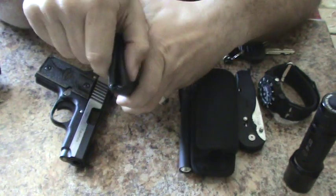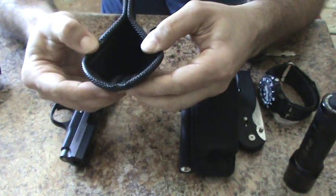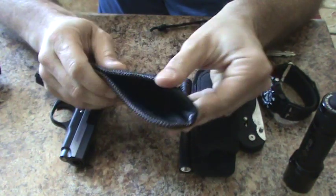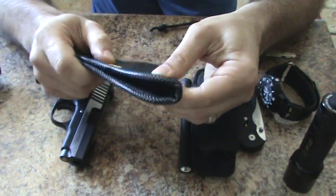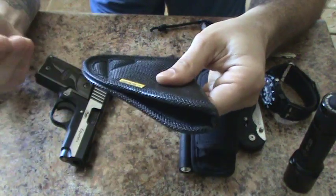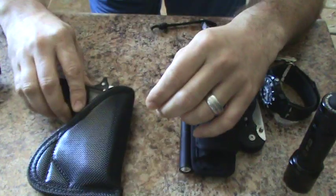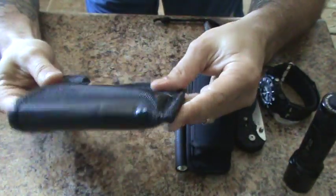You can get a reinforced top — I don't have that option. I actually talked to the guy, I think he's in Florida. They've got a piece of Kydex woven into it so when you pull the pistol out the top stays open, which assists in reholstering. I originally went to purchase that one but he sent me an email asking what I was carrying and where I planned to carry it. I told him pocket carry or inside the waistband and he actually recommended the one without the reinforced top. So I went on his recommendation since he's the one that makes them — and it's a winner. You don't even need to cinch your belt; with these Remora holsters you don't have to have a belt on at all unless you wear really loose pants.